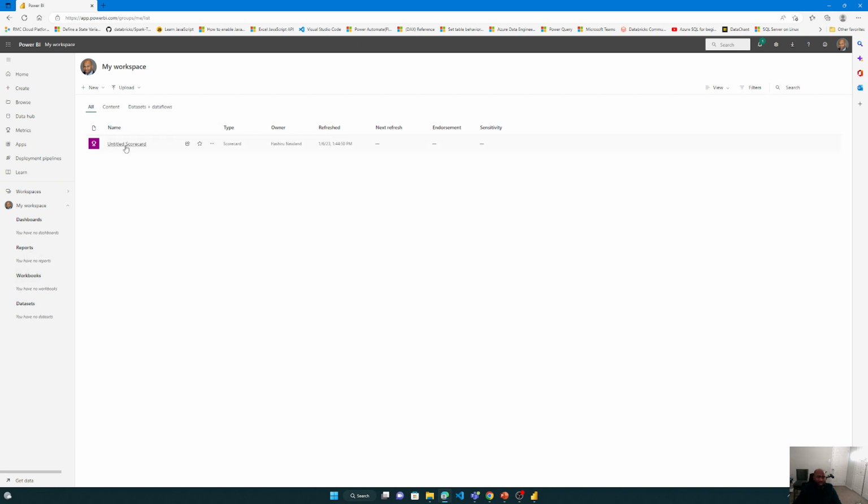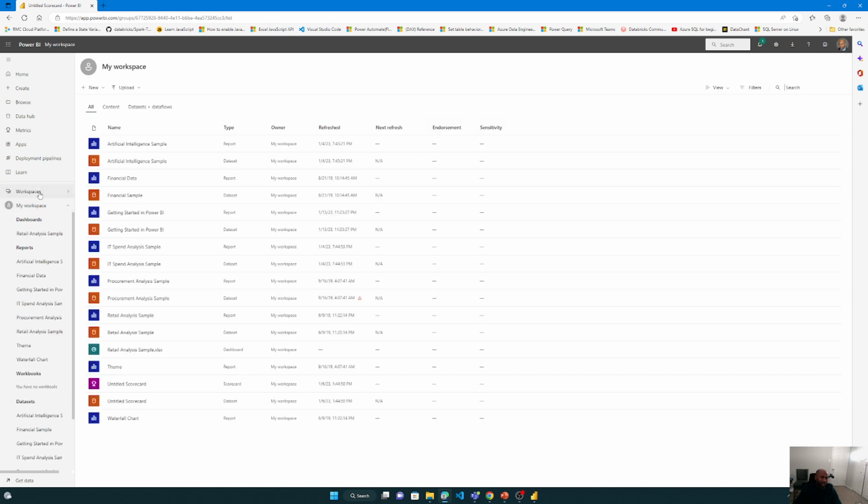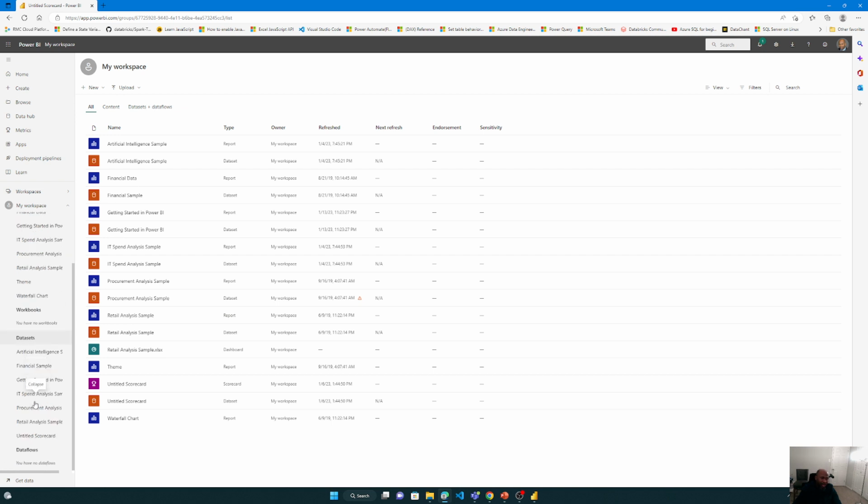These are various information about the assets that you have in your workspace. Of course there is none, except what we're seeing here, the scorecard. That's nothing. Anyway, you'll have various assets within My workspace that you particularly want to understand, because these are the things that will help you to navigate in or out of the service. So you have the dashboards, the reports, workbooks, datasets, and dataflows.